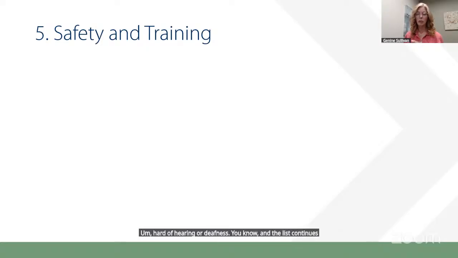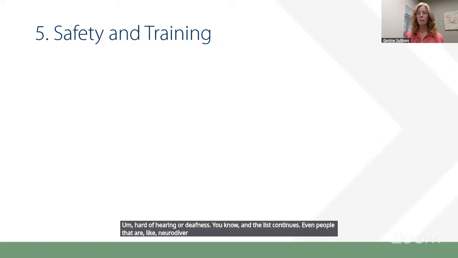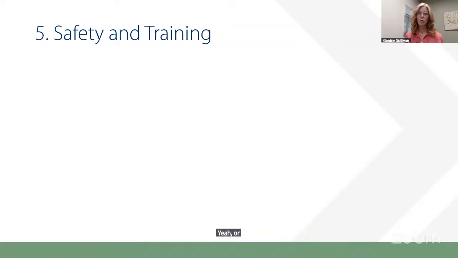Even people that are neurodivergent, or it might be nonverbal. How do we meet those people's needs? And people that might have anxiety or other needs that we need to address and meet people where they are.